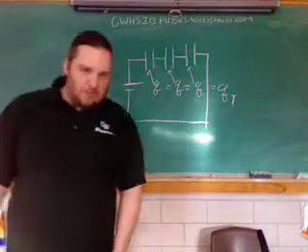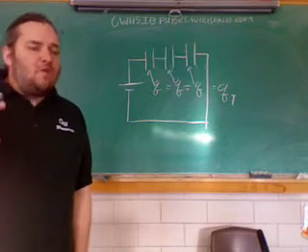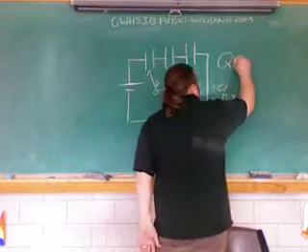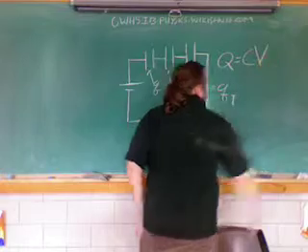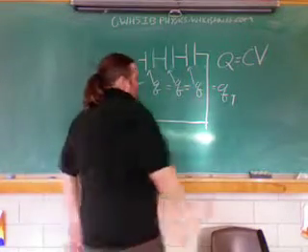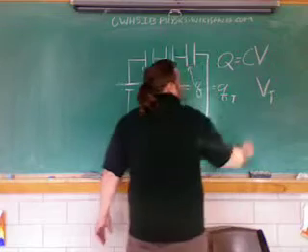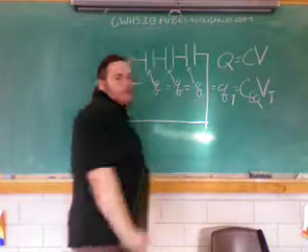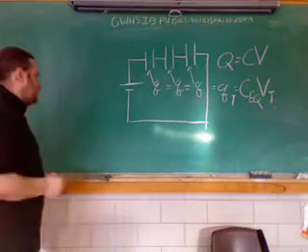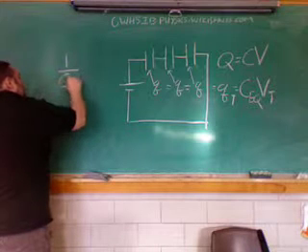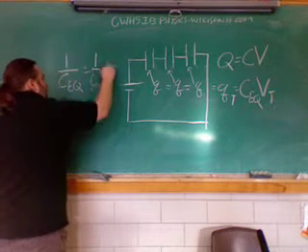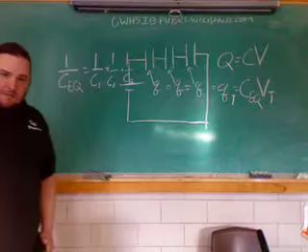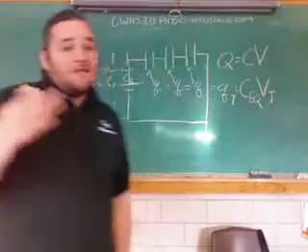Okay? So it really makes this problem simple, because we're going back to that idea of Q equals CV. Okay? My V is going to be my V total, and my C is going to be my equivalent. And when coming up with equivalent capacitors, 1 over C equivalent is equal to 1 over capacitor 1 plus 1 over capacitor 2 plus 1 over capacitor 3, capacitors over and over and over again, inversely. Okay? And then you get your equivalent capacitor.